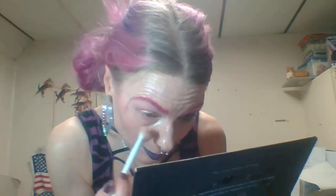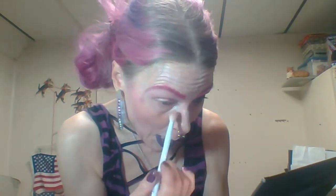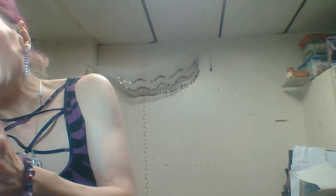Now, another thing I'm going to do with this is, since I already put foundation underneath my eyelid, I'm going to sweep some of this underneath my eye. Again, this is only for the palest people that I would recommend this, since this is basically an off-white powder. The reason I'm doing this is so that as I apply the powder shadows, you get your little crumblies and fallouts, it'll make it so much easier to clean up. But that only would work for the palest people, because if you're too dark, that's going to look ghostly. And because this is not a translucent powder, this is actually a shadow, it'll be harder to wipe from underneath your eyes. So, yeah.